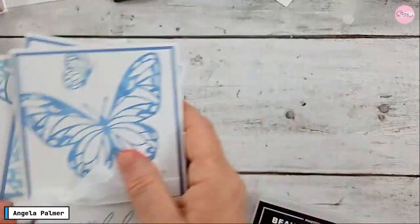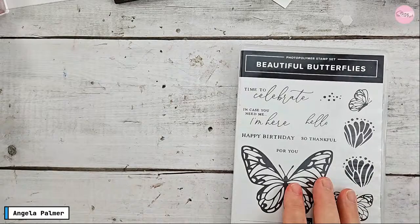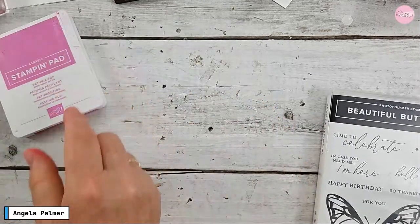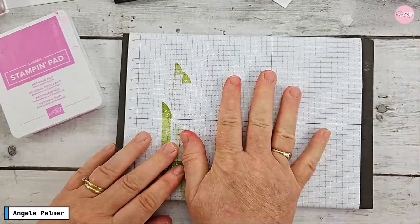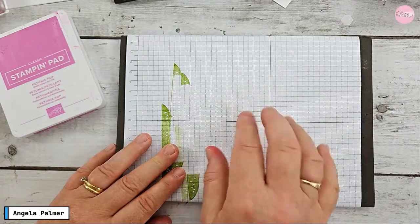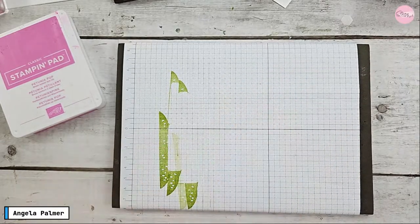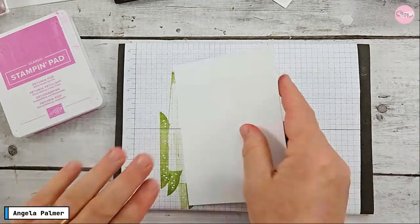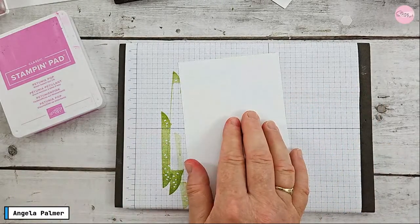So I'm going to make another set of cards using the same kind of thing. I'll give you some tips with using this particular stamp set, but we're going to use Petunia Pop this time. So I did put my glass mat up here, but I found the glare and also the patterns on it went a bit funny. So for today, I'm just going to use my paper piercing mat and do that.